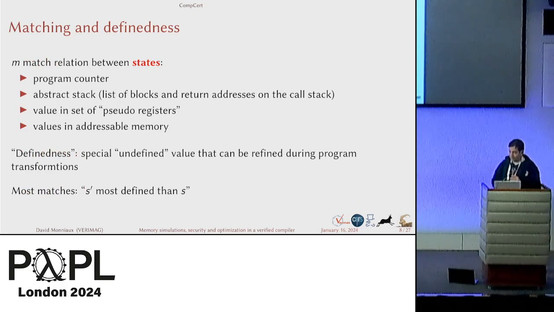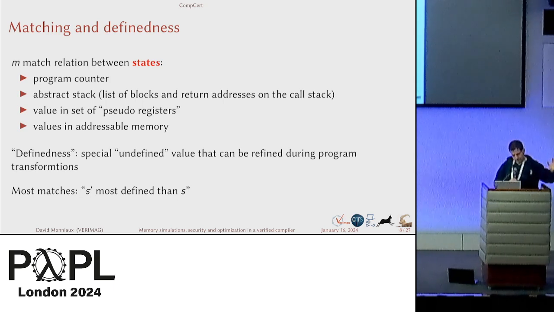And now this match relationship, and this is really the hard part when you are trying to prove the correctness of some transformation passes. You are at the level where we are when we did most of our work in CompCert. Your current state of execution of the program consists of the program counter, which is local to the function that is currently under execution, an abstract view of the stack.